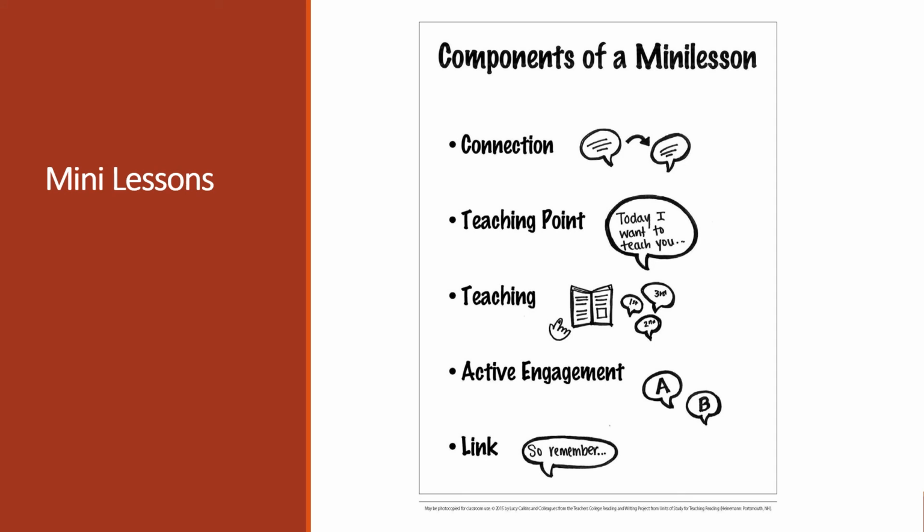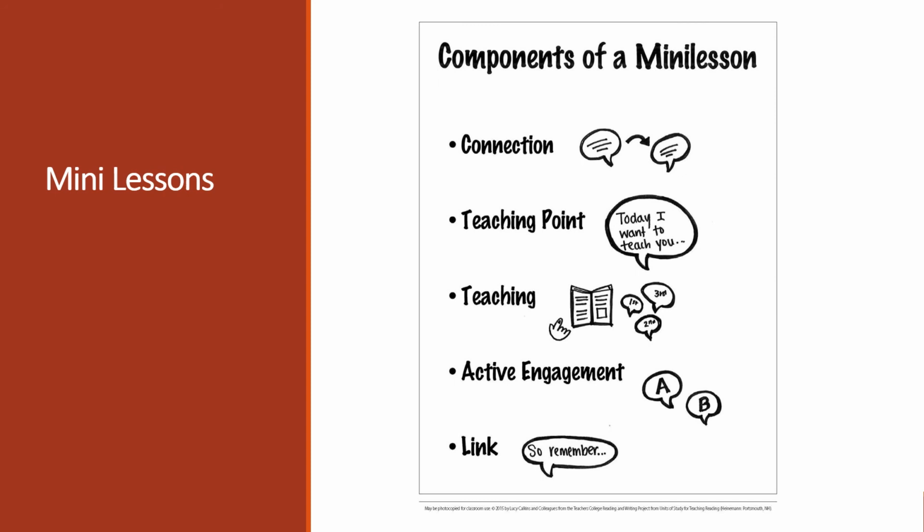Again, this is only going to be 5 to 8 minutes, so it's quick. You're only teaching one small thing. And then the link is the link to what they're going to be doing during their independent time. So if it's a reading lesson: during reading today, when you're reading, I want you to remember to use the first letter of the word to see if you can guess what the word is.